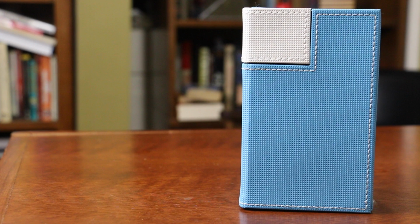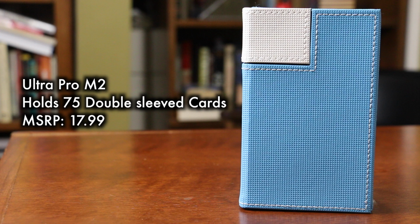The materials are still very, very thick, very, very durable. I like this a lot. I do wish Ultra Pro offered these in the many other sizes that Ultimate Guard has, because as of now, this is only available to hold 75 double-sleeved cards. Grade: the M2 is a B+.